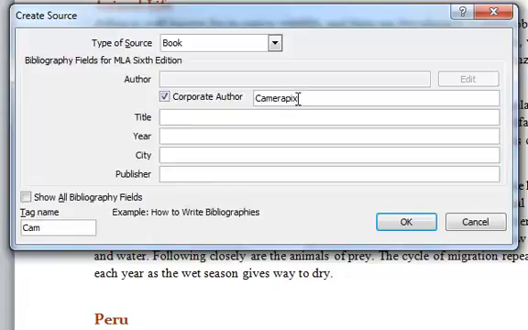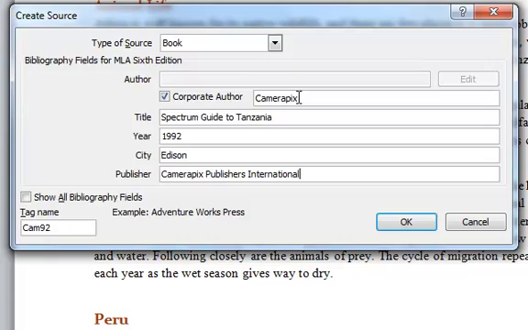And our title is going to be The Spectrum Guide to Tanzania. And our year is going to be 1992. City, Edison, city it was published in, and the publisher was Camera Pix Publishers International. And then I'll click on OK.